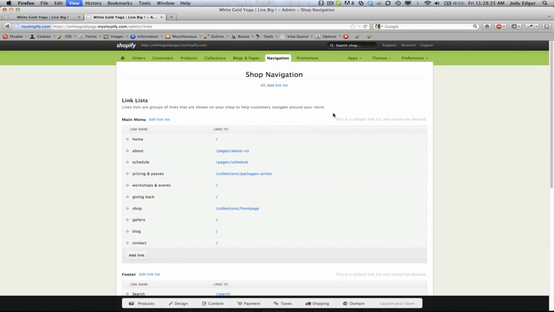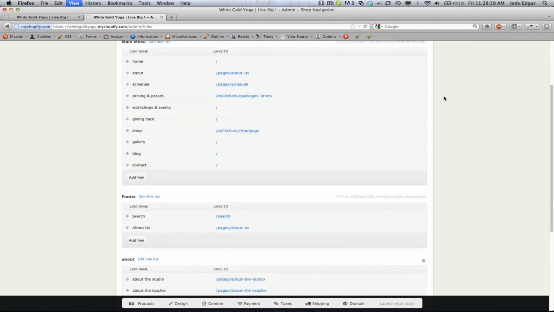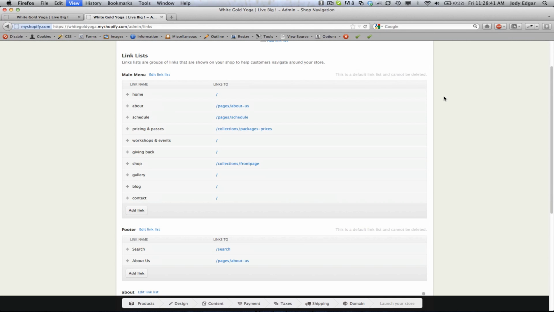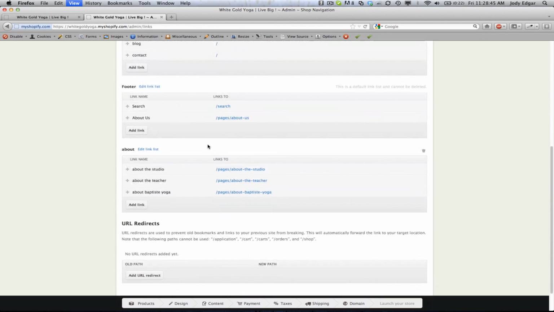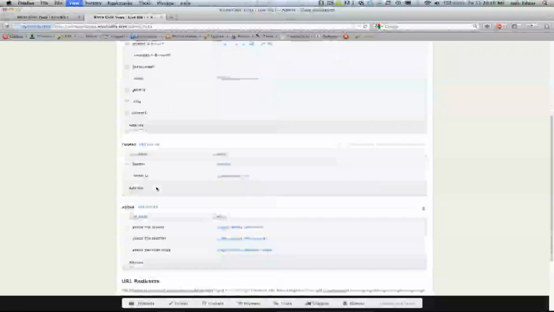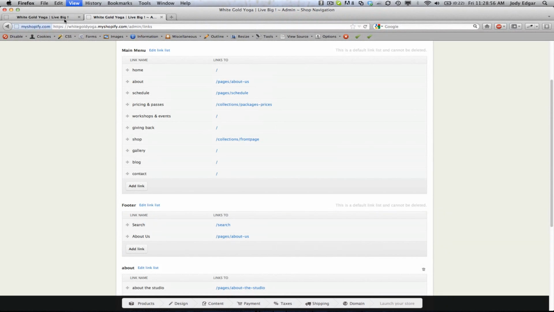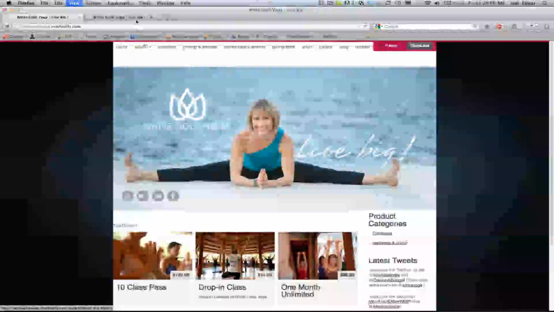The main navigations are above here, and we're using the Radiant template, which already has drop-down menus built into it. If you want to add a drop-down, you simply create another menu with the same name as the item you wanted to go underneath. So you can see here we have About, which falls underneath the About tab up here, and then when it's on our website, it will automatically create the drop-down.